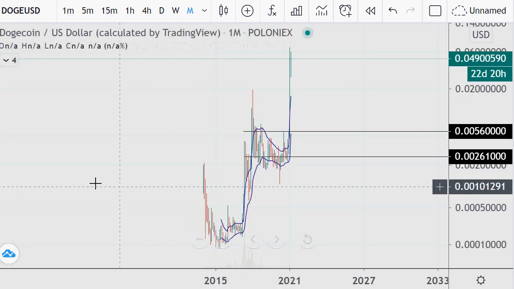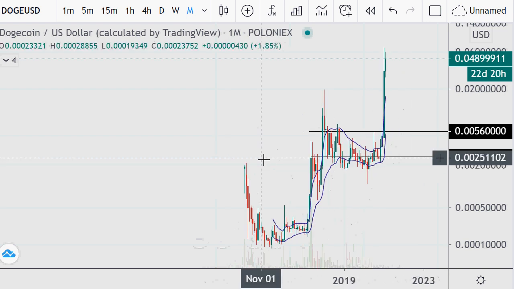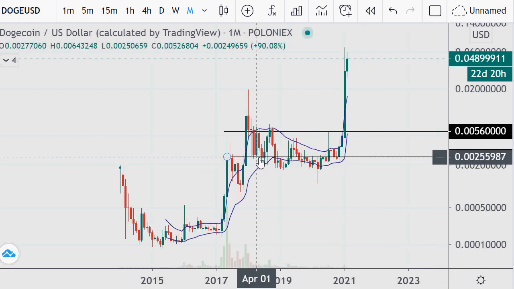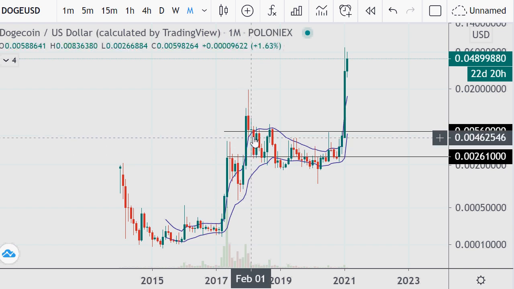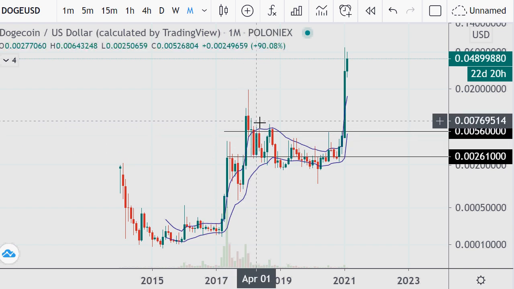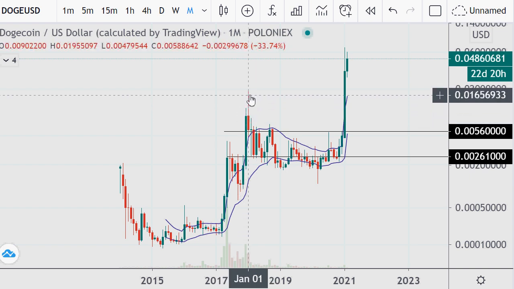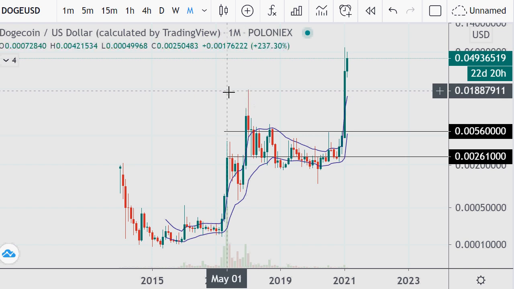Now, as far as Doge against the dollar, when we talk about the race of how many coins are beating their all-time highs, and this is coins that were around on December 31st, 2017: how many of them have now broken past the highs that they had around that time? Bitcoin has done it. Ethereum has done it. Maybe others have too. If there are, let me know. But Dogecoin has as well. Its previous high was 1 8/9 of a penny. Right now it's 4.9 cents.